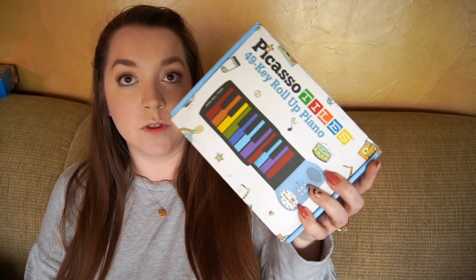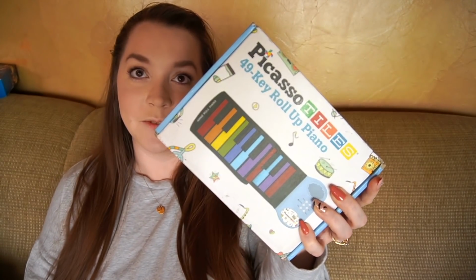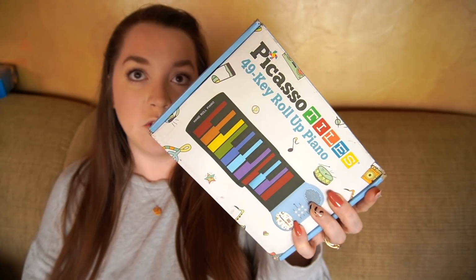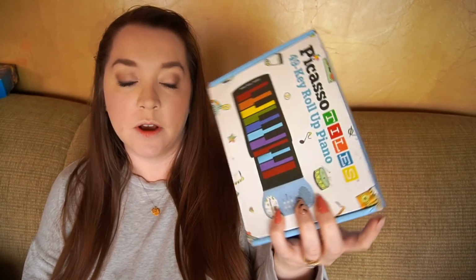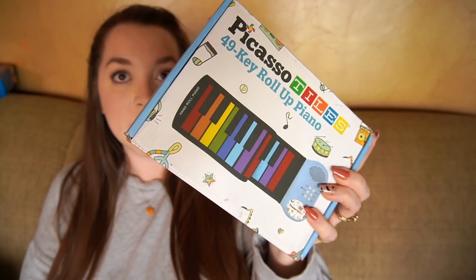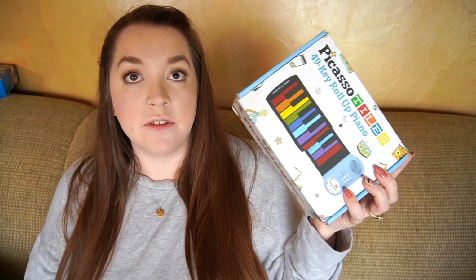So the next thing that I got for Lexi was this roll-up piano. I thought it was really cool. We're not necessarily going anywhere these days, so it's not like we need to go out and have toys for her. But I thought this would be really fun, something she could use while we're homeschooling, or we could take it in the car if she wants to. It had a lot of great reviews. I went with the rainbow one, although they do have just black and white as well if that's more your style. And I saw a lot of people in the reviews mentioning that they took it to restaurants and other places and it was a fun little toy, so if that's your thing too.